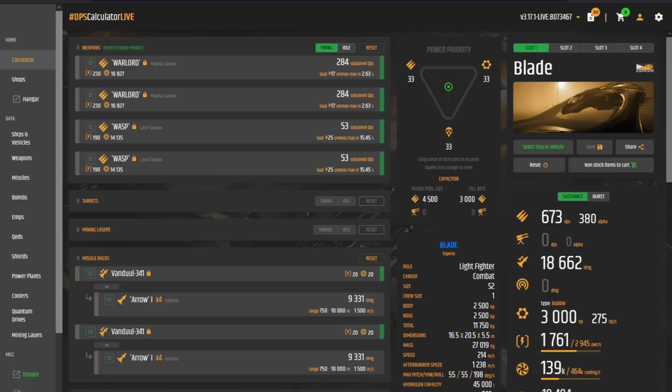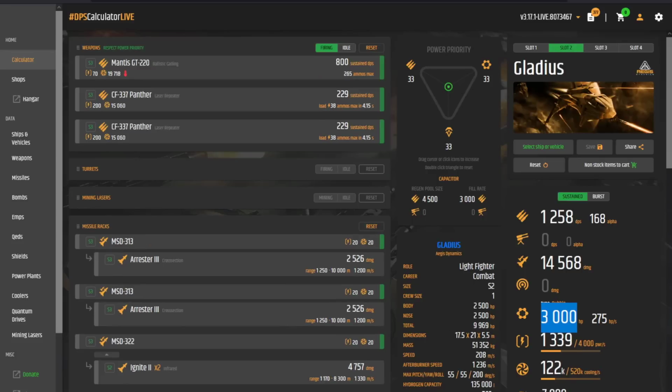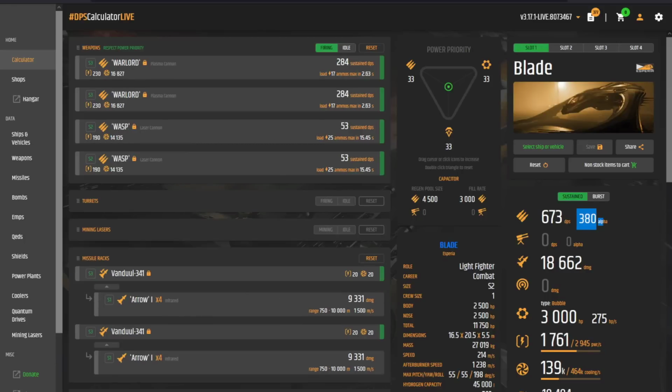Beginning with the Blade, we're looking at 673 DPS, which is not that great, but a pretty solid and respectable 380 alpha damage, courtesy of the plasma cannons. The projectile speed is being increased, which will make it easier to hit faster moving ships. So coming in at 380 alpha with shields of 3000 hit points, which is exactly in line with the Gladius. Same shields, but you're looking at 1258 DPS, much lower alpha. So basically, do you like peppering your target with the repeater weapons, or do you want to hit something a bit harder, more alpha damage with the plasma weapons?